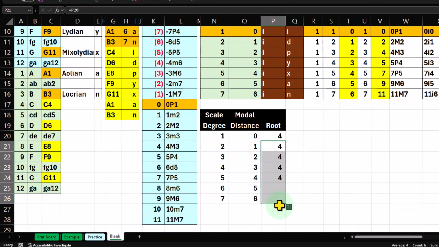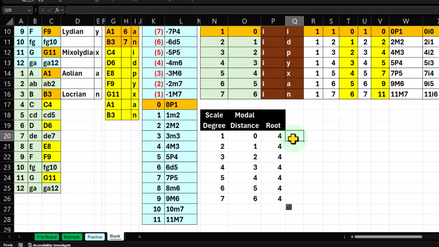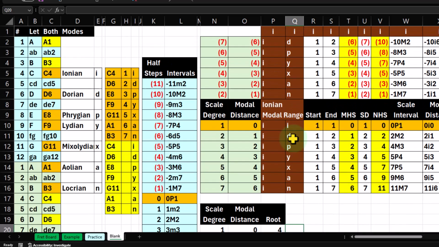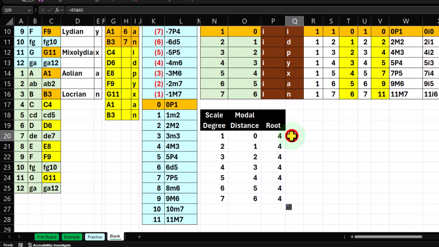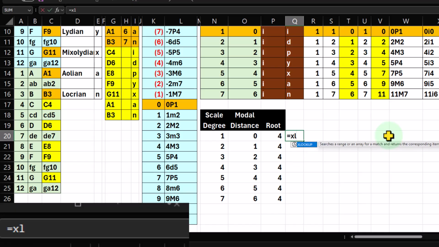So I'm going to copy this down, and then I want to pull in the note number and letter, meaning if this is the 4, if I was to number the notes from 1 to 12, I want to pull in the C4 so I can see both the letter and the number. So how can I do that? We can use the trusty XLOOKUP. And then we're going to say find this one, comma, where do we want to find it?